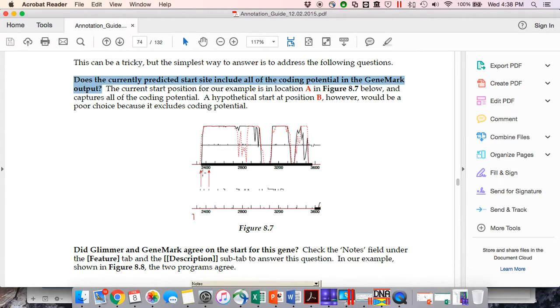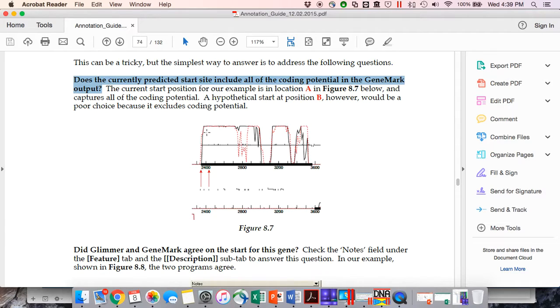So we'll call these A and B. So A here, since this is the 5' or the left side of the gene, all of the coding potential is to the right of this, which means that everything downstream of our start site is where the coding potential is. So this would be a good choice.